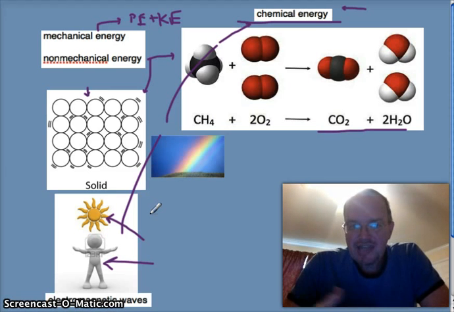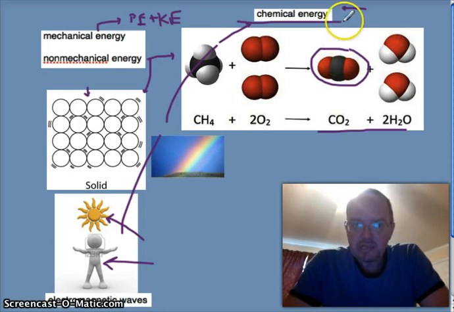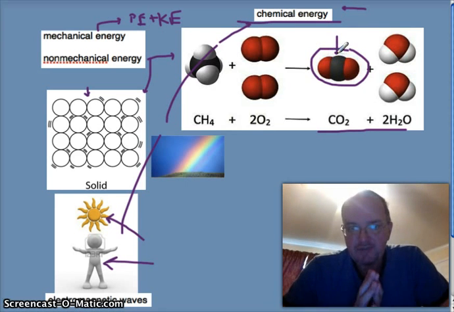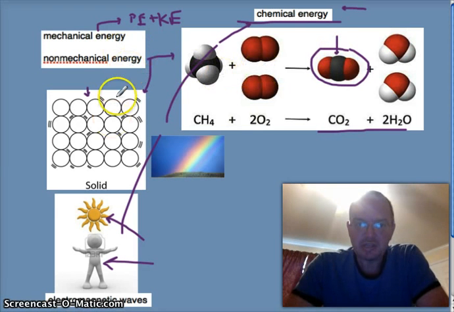So just atoms themselves have a form of potential energy. Any atom up here can be split. Let's just say we have this carbon dioxide atom right here. If you were to split up the atom, or to split up a nucleus of one of these atoms, then it has the potential to have lots and lots of energy. So just having non-mechanical energy, subatomic energy, it is a form of potential energy.